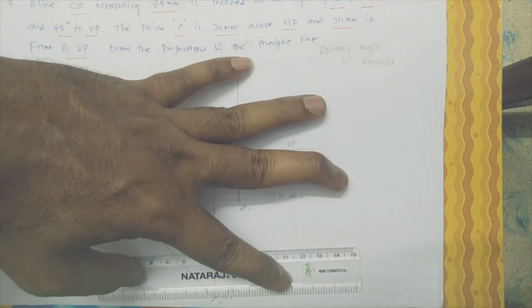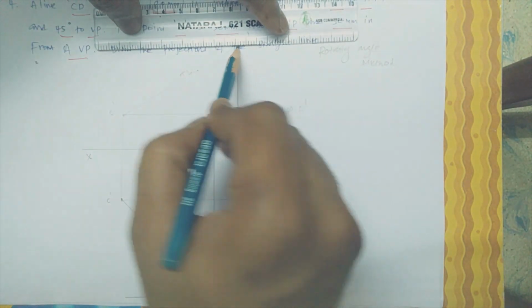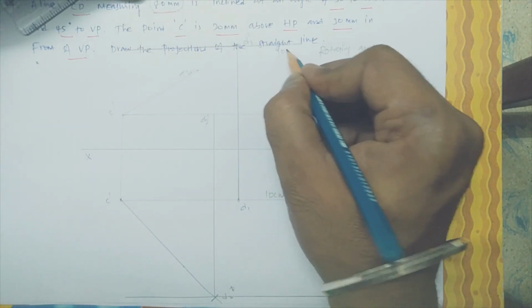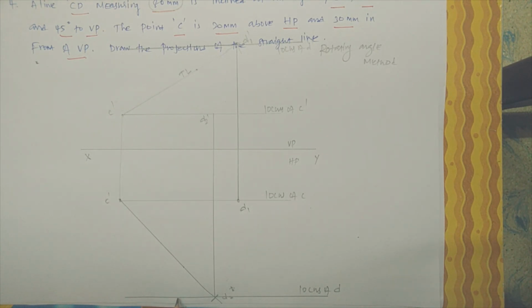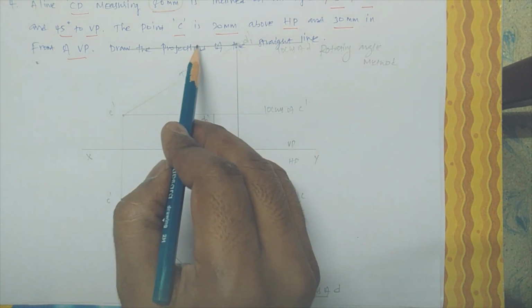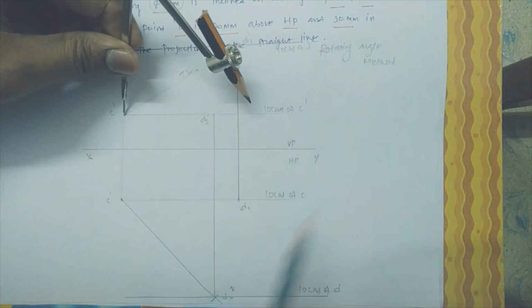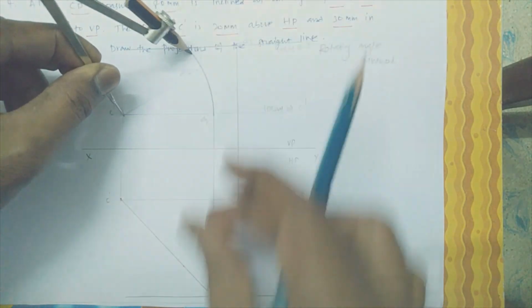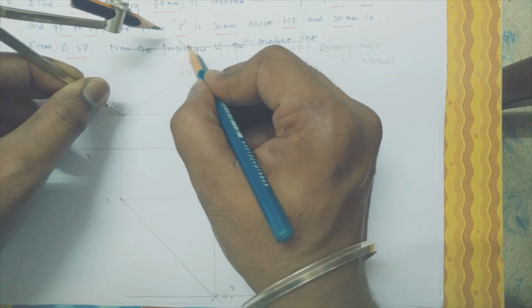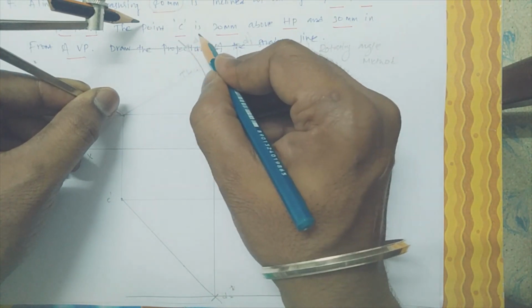So now you can understand this is the locus of D. Let us draw two similar lines. Sorry for the inconvenience. So this is the locus of D dash. This is the locus of D. Okay. So the point D will be somewhere here, and similarly point D dash somewhere here. So for that we need to rotate the line. To rotate the line, you keep C dash as the center, D2 as the radius. You draw the arc, it has to go like this. It touches the locus of D dash. Hence we can specify that as D dash.